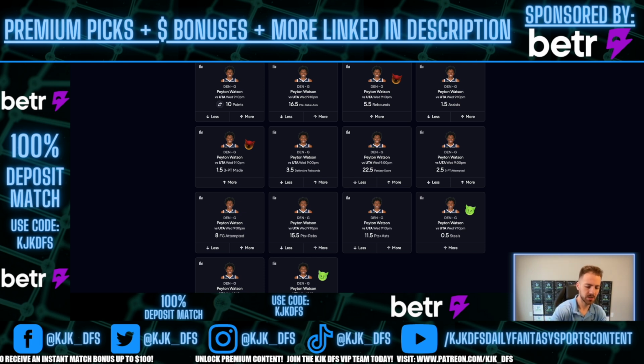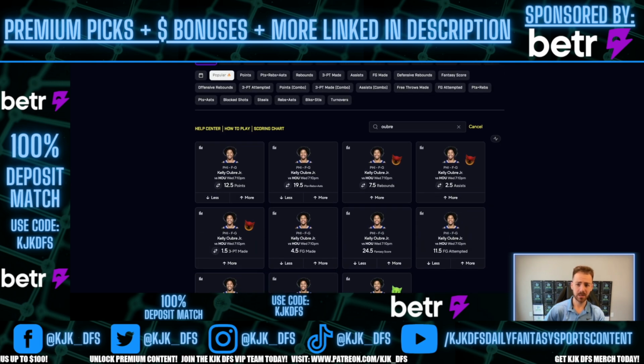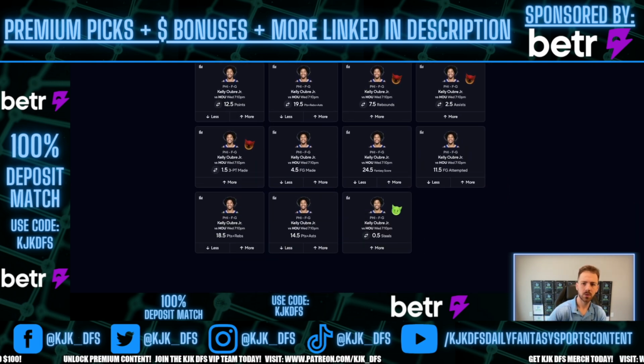Let's type in Mr. Oubre. Is he available on Prizepicks? The 5.5 rebounds? No. They haven't gone ahead and listed Oubre rebounds. They don't even have it listed. What about Mr. Bam Adebayo? Did they list Bam Adebayo's standard rebound prop over here on Prizepicks?